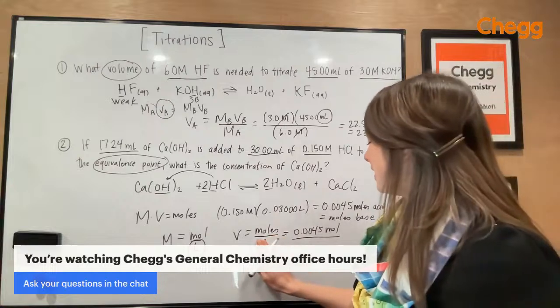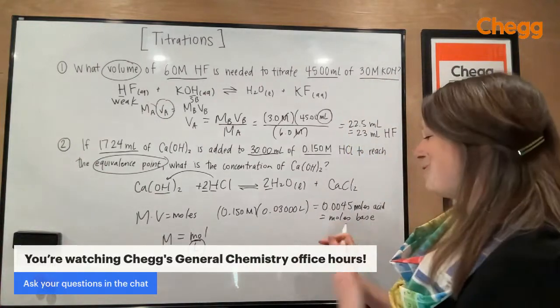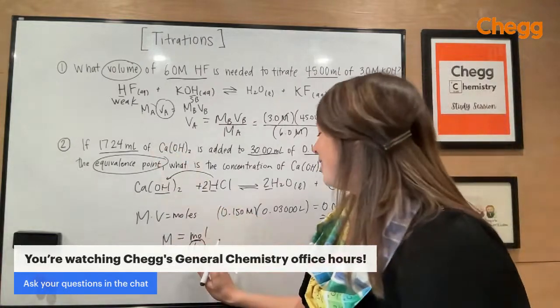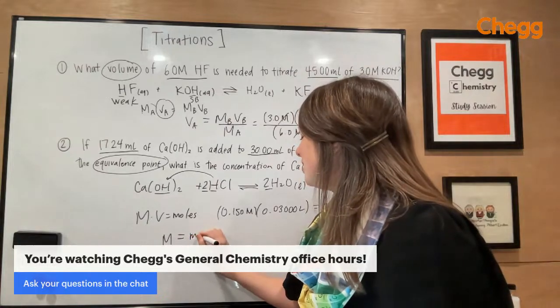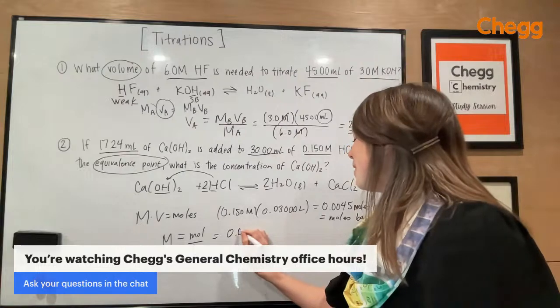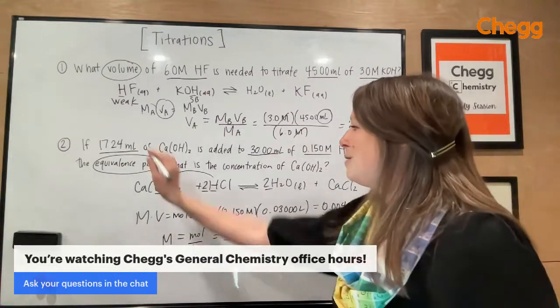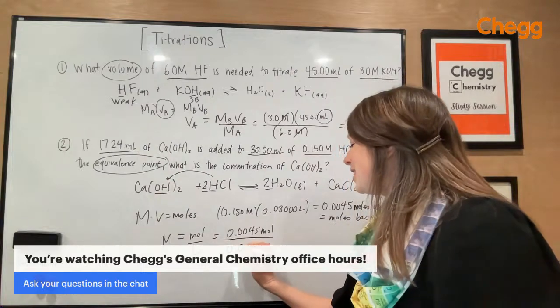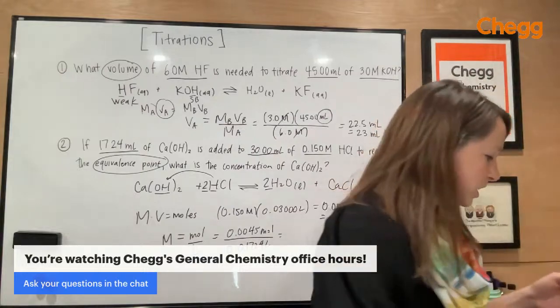which we're not trying to find that. See, I keep doing this. I've got to keep track of the problem. Got to keep track of what the problem is asking for. Our goal is to find the concentration. Concentration is going to be the moles per liter, right? So it's already written the way we need it to be. So we have 0.0045 moles divided by my volume, again, in liters. And that will give me my concentration.